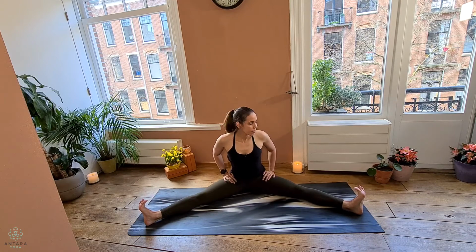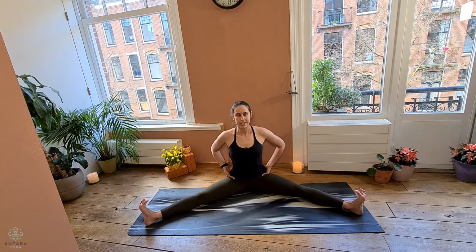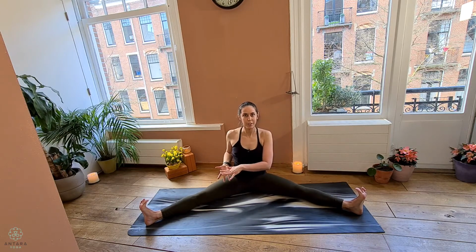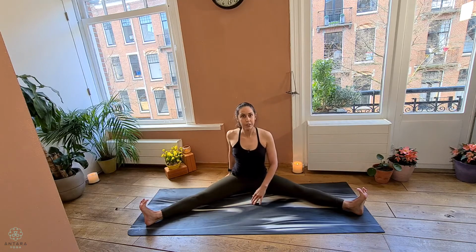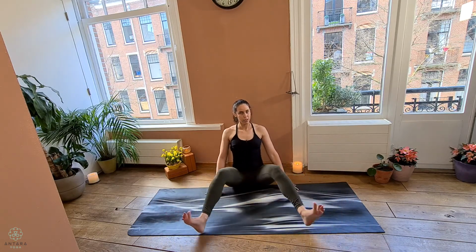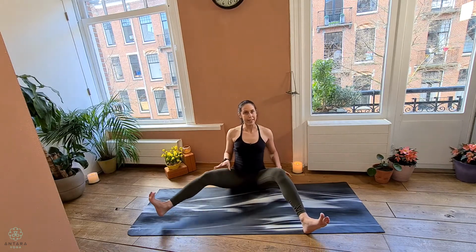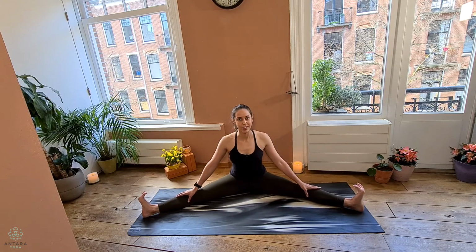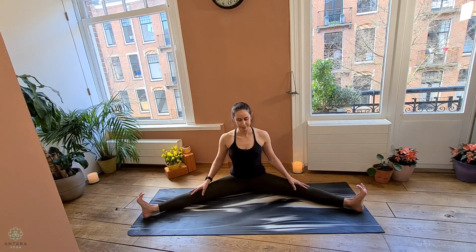Now, this position sometimes can feel a little challenging to sit upright if the hips are a little tight. So you can always just sit on some sort of cushion or towel. Or alternatively, there's the option to slightly bend the knees or bring the legs a little bit more in, and over time, working more on opening out to the side.